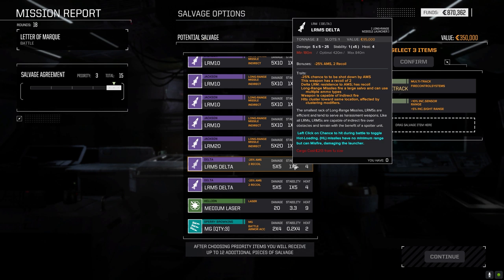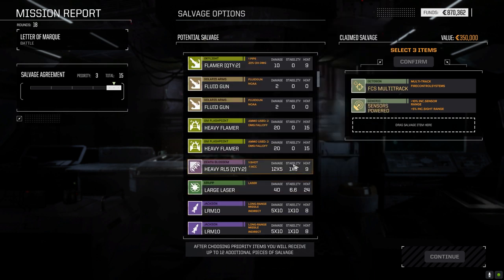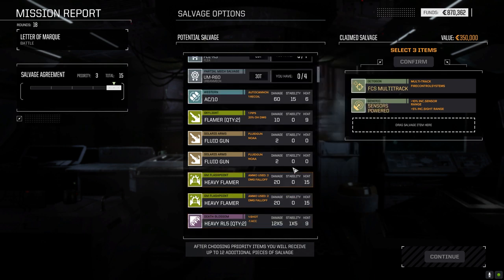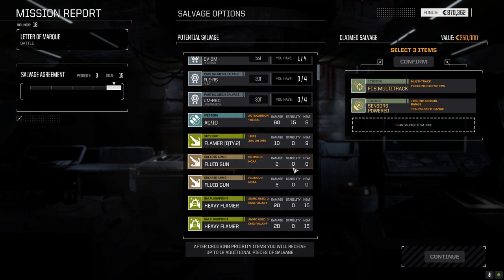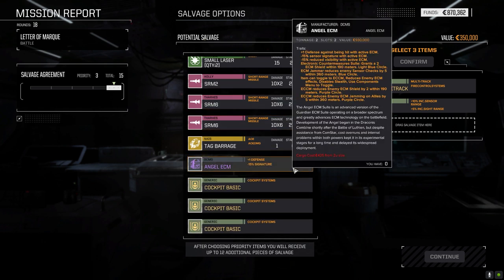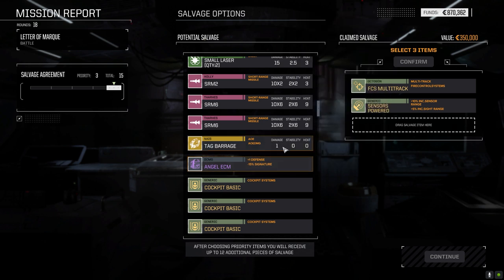Delta LRM 5s. 2 recoil, but less chance to get shot down by AMS. Heavy rocket launcher 5s. Dervish part maybe, or no, you know what, the Angel ECM probably. It's 2 tons though. It's a toss up between these two.